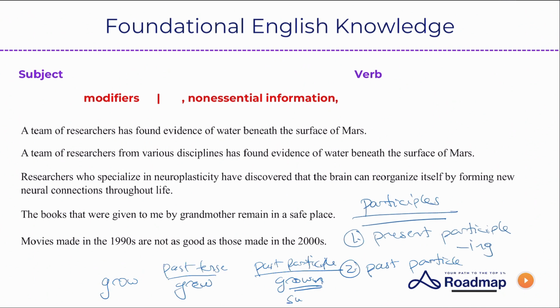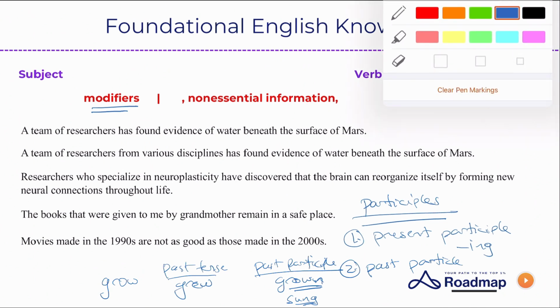Okay? Now, the thing is with participles, like present participles and past participles, even though they look like verbs, they don't function like a verb. Right? When they're by themselves, when they don't have any other verbs that come before them, these participles function like adjectives, like they function like modifiers, right? They function like adjectives because adjectives and modifiers do the same thing. They just describe a noun, right? So participle phrases are nothing more than just words that begin with the present or past participle, right? And its job is to describe, to add more specific details to the noun, right?